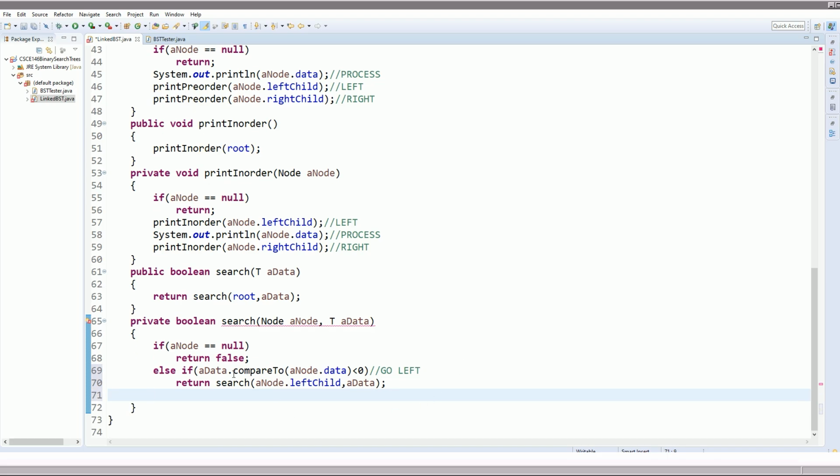Now once again, the compareTo method does not return a boolean value. What this returns is an integer value. So if this data compared with that data was less than 0, this indicates that this data was less than that data.